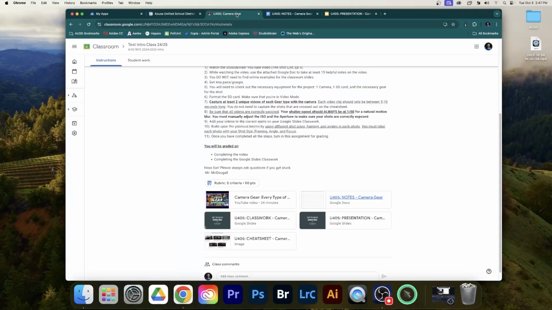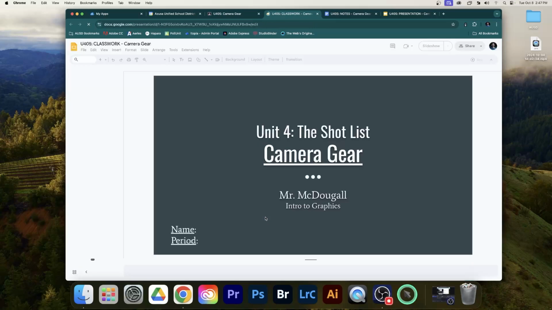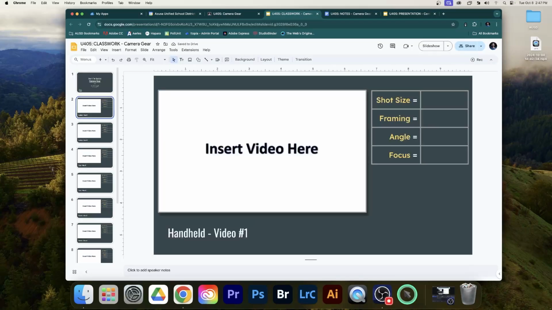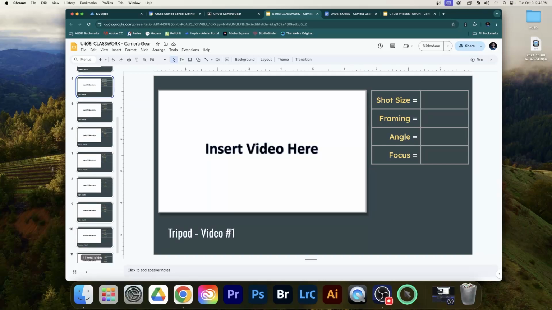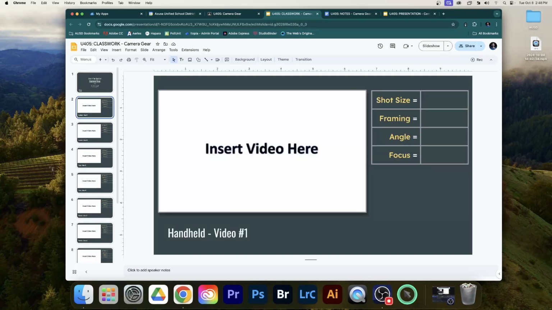So when you go back to the classwork, you'll see here it's just like the rack focus one from the previous assignment, where you just need to put the video, and you're not going to be able to put your exposure settings, but you do still need to tell me your various shot sizes, framing, angles, and focus that we've been practicing over the several lessons. So there's only videos that you're going to attach here now. We moved on to video for the rest of this unit, so you're just doing these. There's no more photos. Also, it's a little too difficult to find online examples, so you don't need to find online examples for this lesson either. You just can go straight into recording your videos.